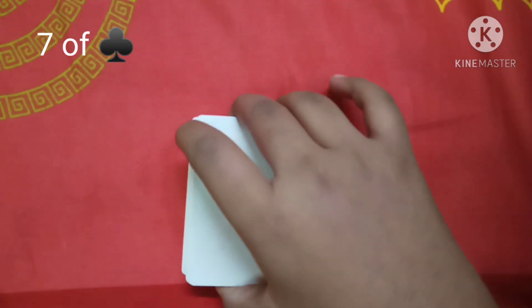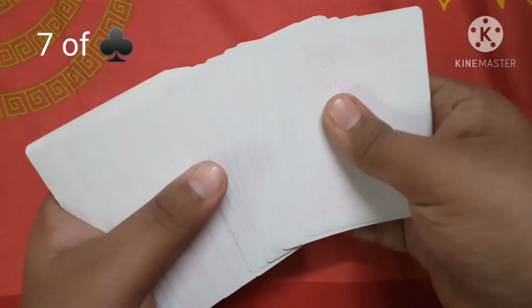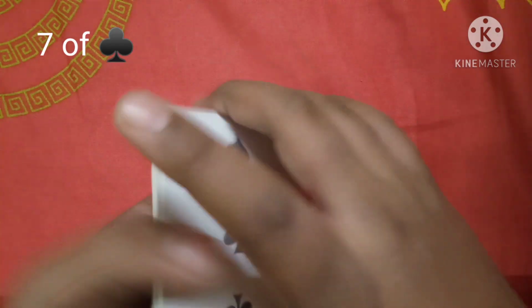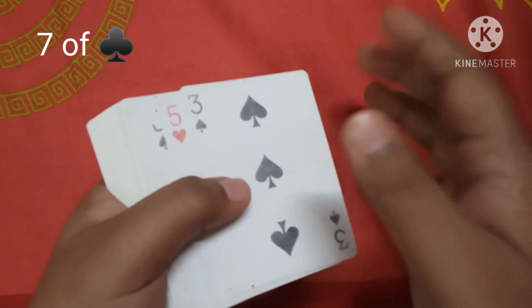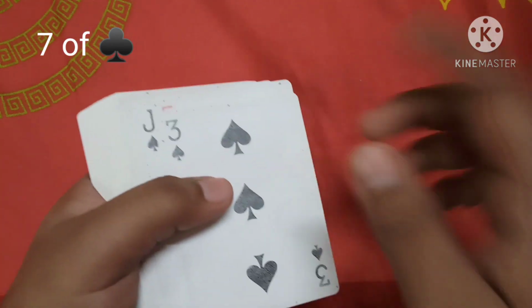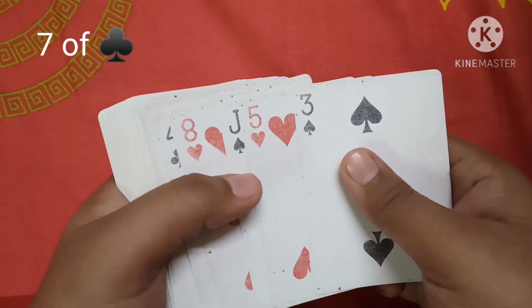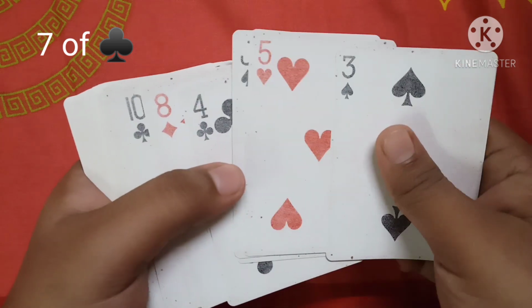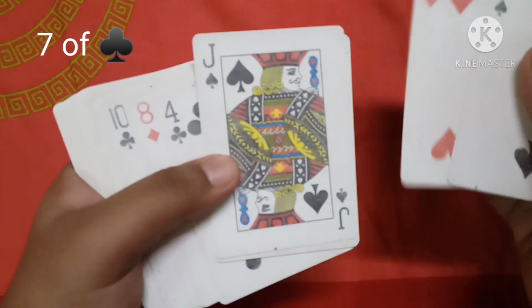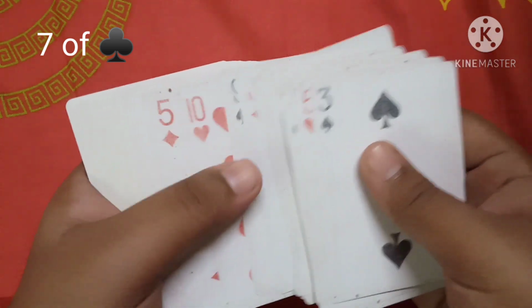For proving this statement, I'm going to show you. I'm going to turn some small amount of cards face up, and I'm going to find the 7 of clubs. If I find it inside this deck, then this is not magic, but if I don't, then it's a magic trick. So let me find. This is not the 7 of clubs. This is not the 7 of clubs either. Can't see the 7 of clubs. 7 of clubs not to be found.